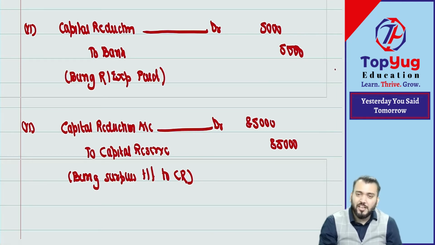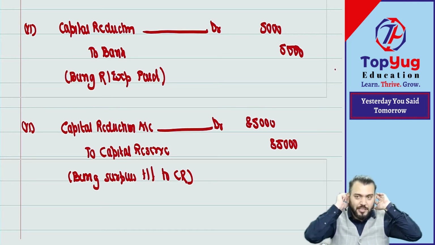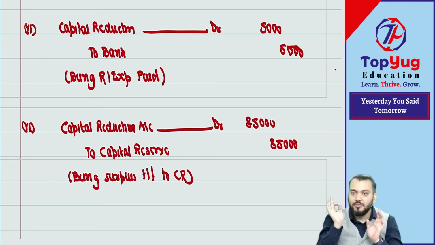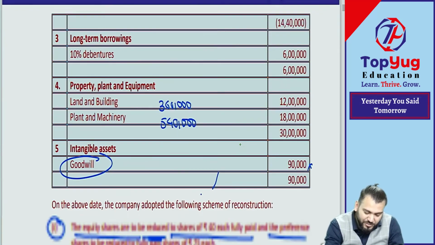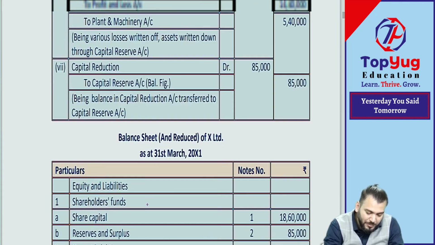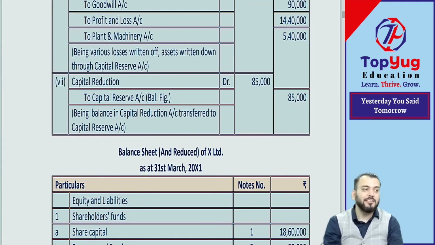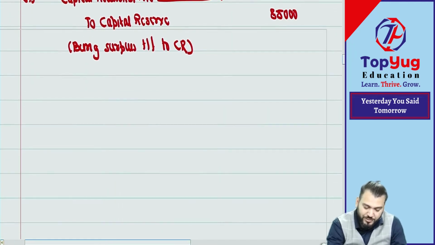Now you have done the journal entries. Now the balance sheet will not take much time. It will take time only for the format. If you know the format, it will not take much time. Only plus minus you are supposed to do. Can we do the balance sheet? Correct. But let us check whether the Capital Reserve balance is coming the same or not. 85,000 means we are doing correct. Now let us prepare the balance sheet.